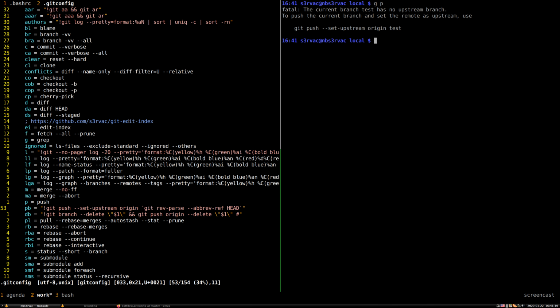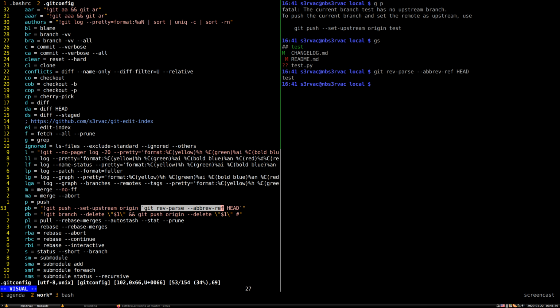If you run it on a branch that's not remotely tracking any branch, Git will yell at you. So I have an alias for that, git push branch. It will tell you the name of the branch.